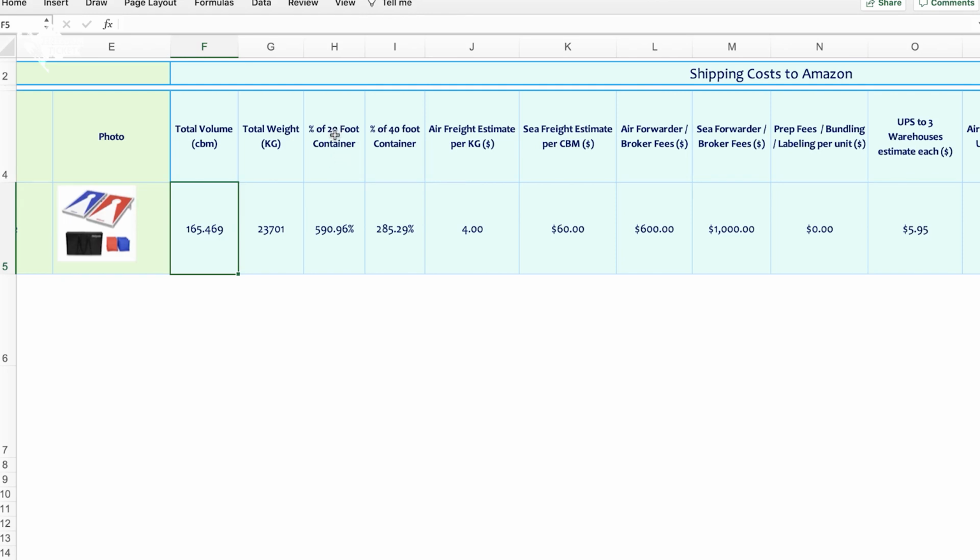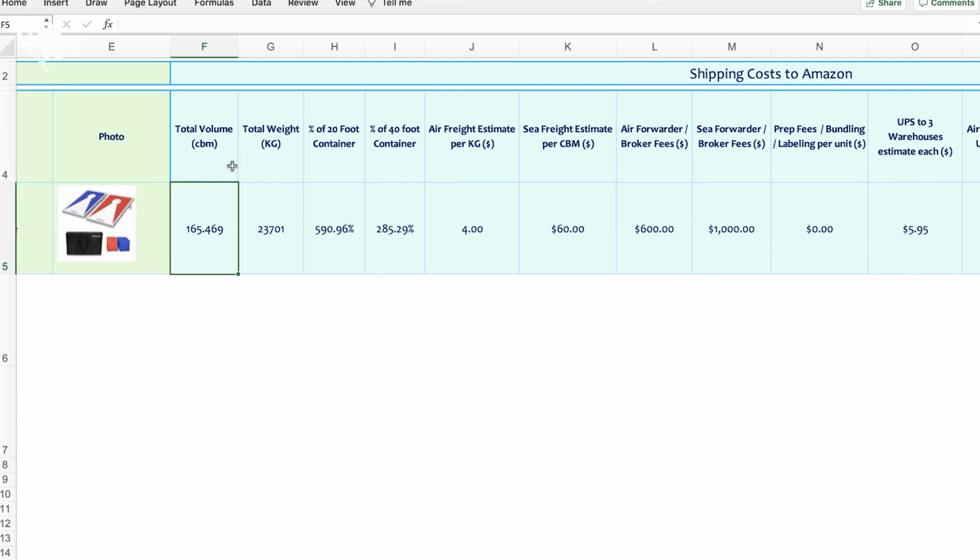There's 20-foot containers, there's 20-foot HQs, and then 40-foot and 40-foot HQs. The HQs have a little bit more space to them, they're a little bit bigger, but we just do the standard 20 and 40 here in our calculation. Later you could get more technical and more in depth and go into the other sizes. But for our purposes here, we'll just use these.